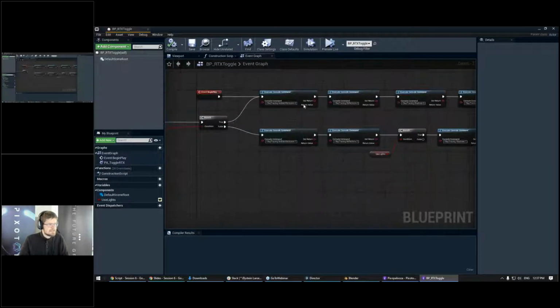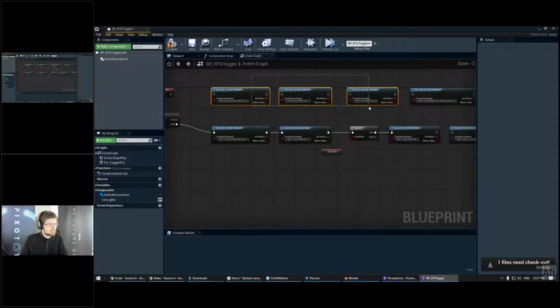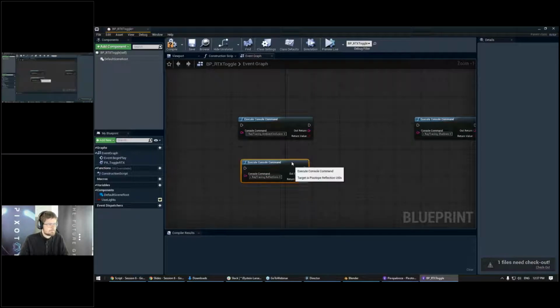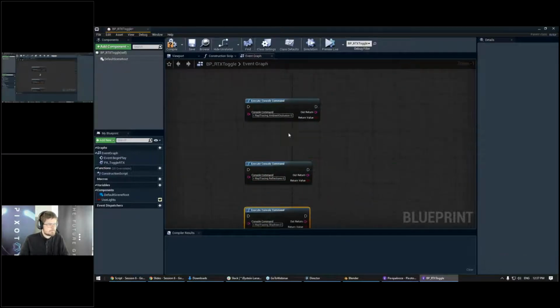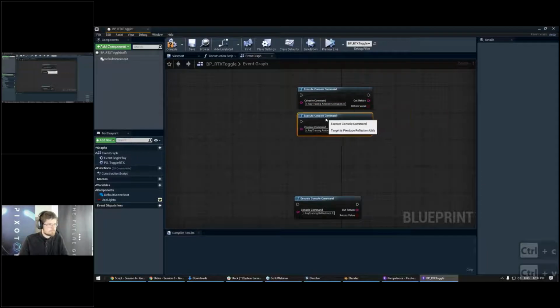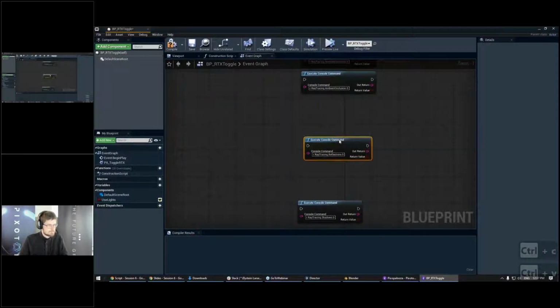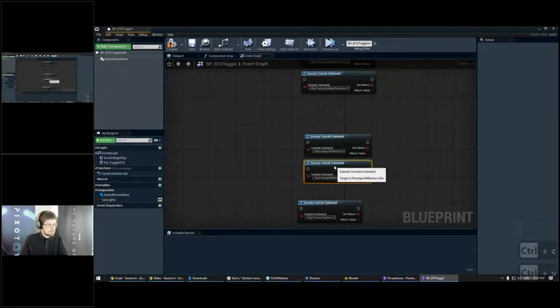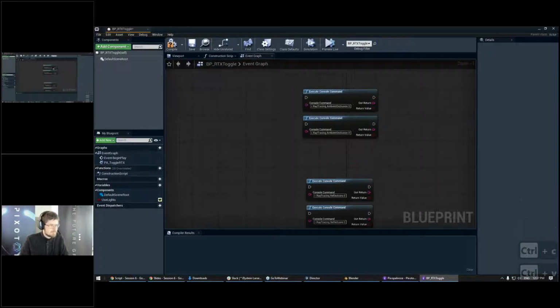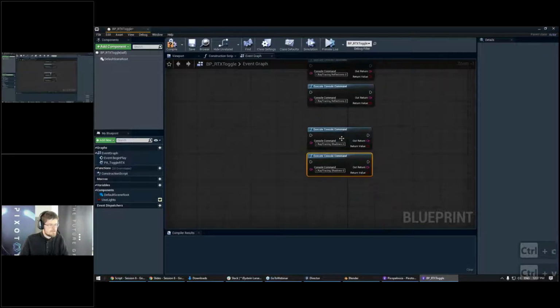What I could do instead is make a blueprint allowing me to control all of these manually. Let's take these 3 as an example. So here we have ambient occlusion, reflections, and shadows.